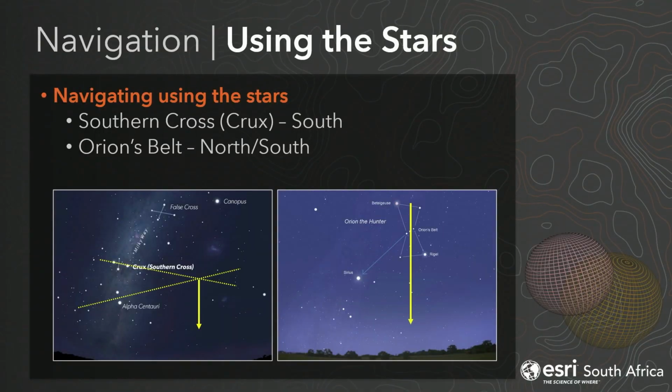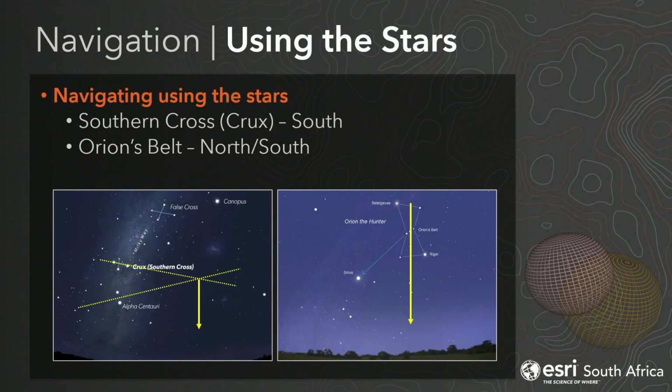We also can use Orion's belt, and Orion's belt can be seen in both the southern and the northern hemisphere. So in our case, you look for the belt, and where the sword would be on the belt, you can draw a line down, and that will either be north or south, depending on where you are. And sometimes it's just nice to know. And when you go out into a winter's night, or even a summer's night, and see clear skies, you can work out where north and south is. So this is something that goes back in time, that we could define north and south using the stars.